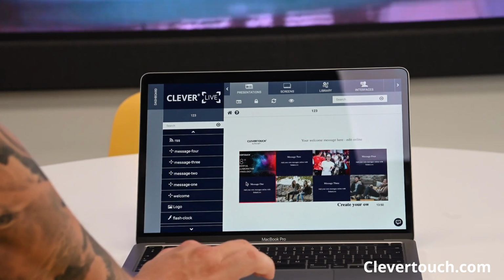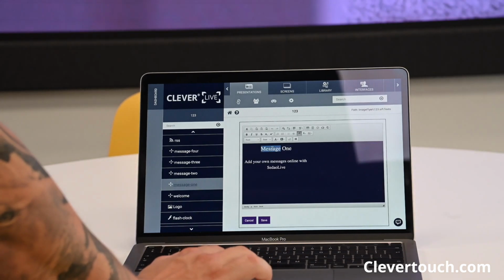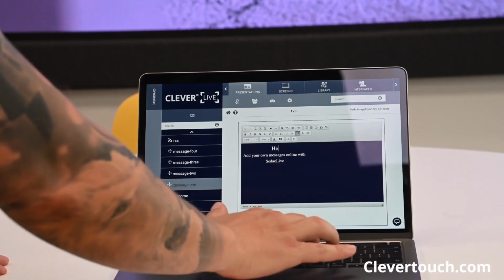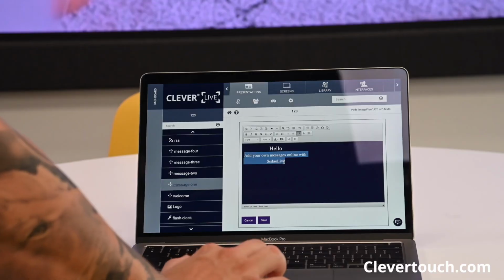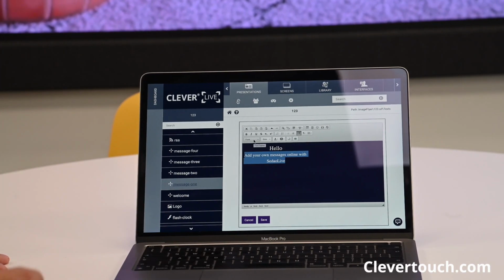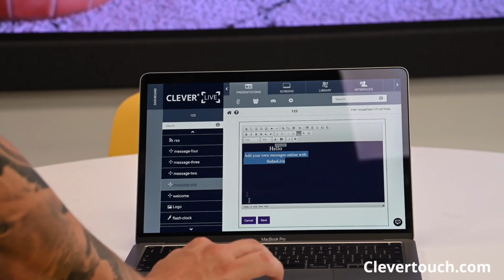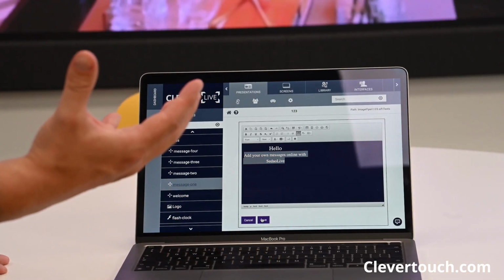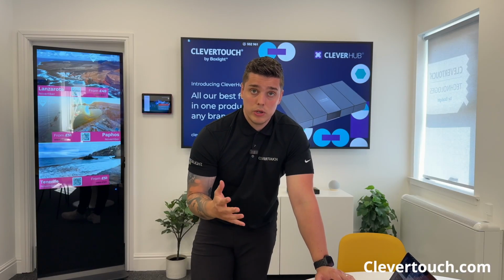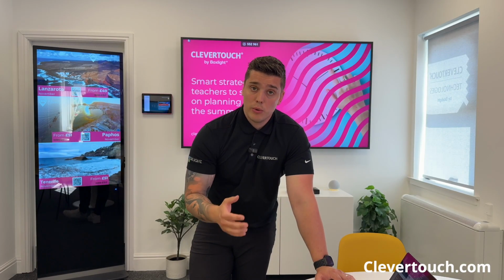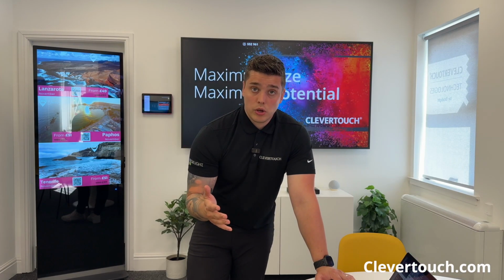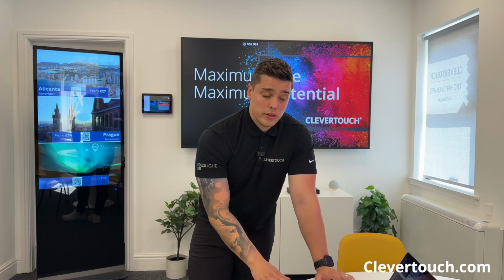If I wanted to change the text, I can click on the text and I can just edit it. If I wanted to say something, I'll just write hello in there. And I can change things like fonts, sizes. You can upload your own custom font if you want to stick to a brand style, text colors, all of that stuff. And when I'm finished, I just press save. And that will then be updated there. So the preview is exactly what you're about to see on the screen as well. So if you are working remotely, because it is a cloud-based system, you know exactly what's going to appear on the screen because you've already done it there.